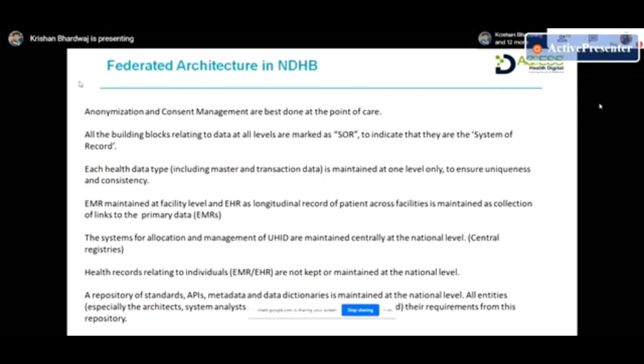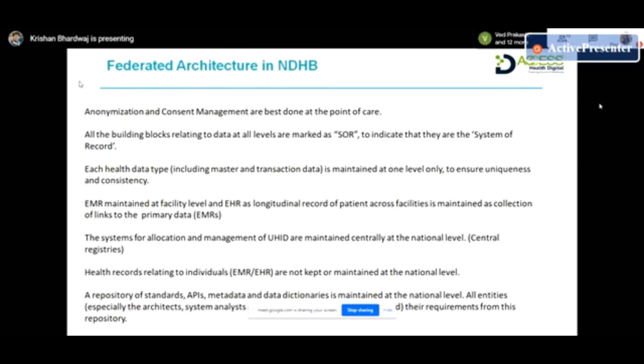And in that context, even for transaction data, there should not be multiple copies of that patient's record. It should not happen that I have a discharge summary in the hospital record, the same discharge summary is loaded in a PHR, and the same record is copied in the fiduciary database. It should not happen. There should only be one copy. So if there is any updation in the copy, it should be at one place only. Otherwise, data integrity will be challenged.